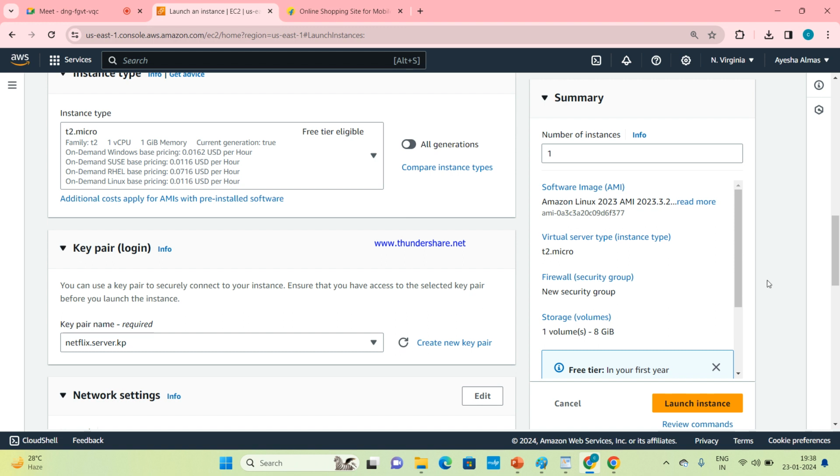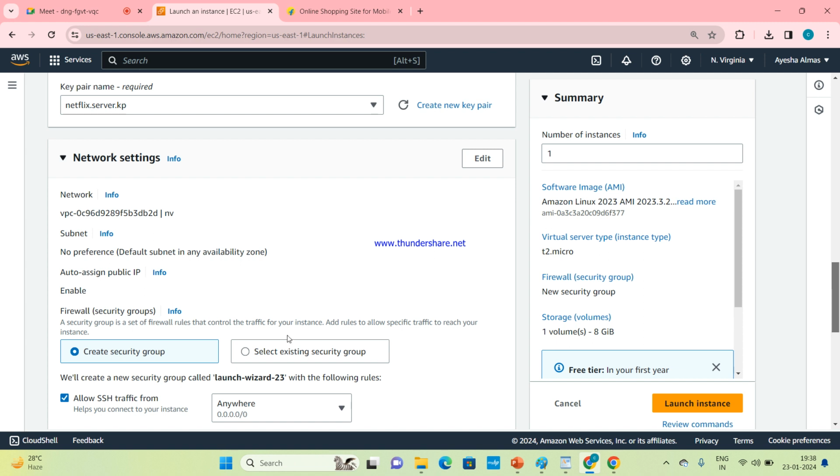Okay. So now the next parameter is network. Now what is network? Anyone? Communication between two channels or two systems, right? Yes. So when we launch an instance, for example, my Flipkart application is running on my instance, on my server. So if the public wants to access my server, I need some network, right? Yes, network is mandatory.